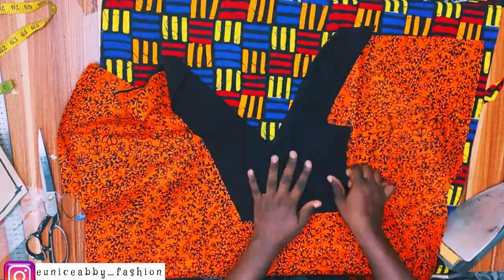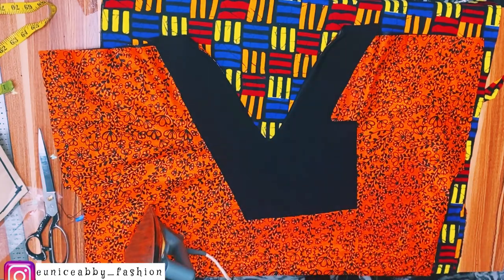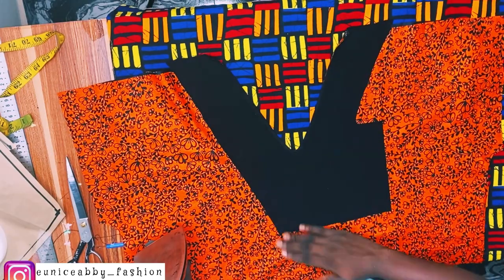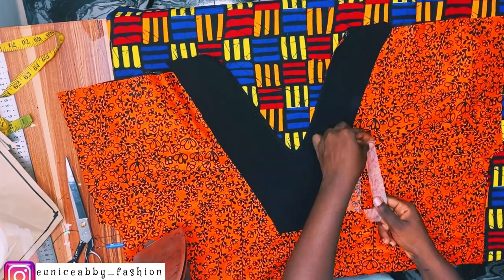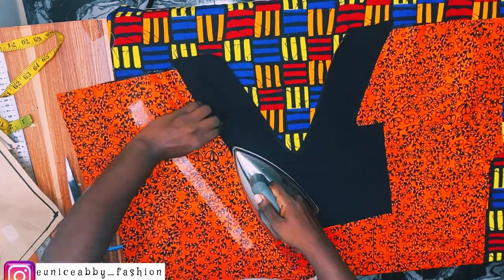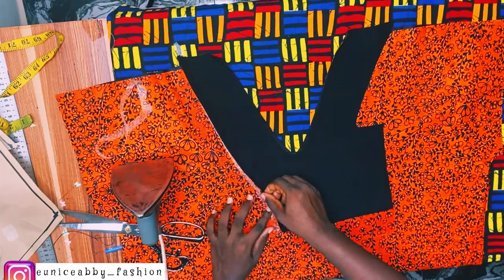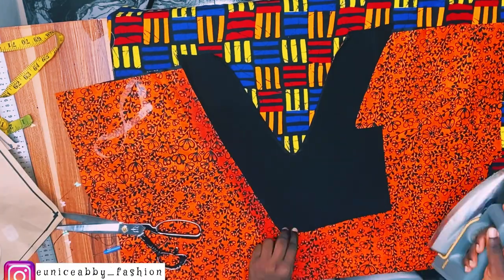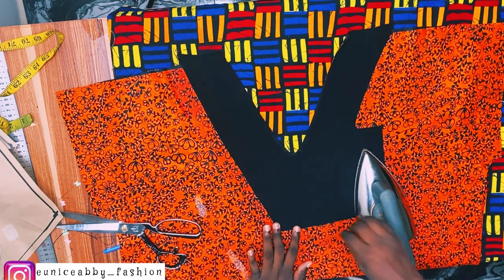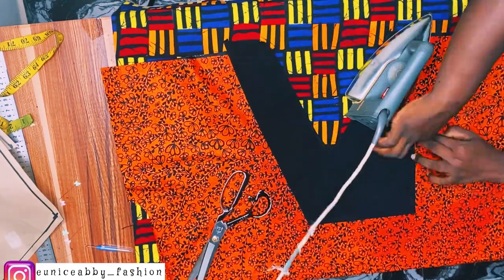I'm going to iron and fold in all the edges before going to the sewing machine to stitch. For this part you'll need a hemming gum — it's optional, but I like to use it so I can iron everything in place before stitching. I'll use the hemming gum to hold all the areas so nothing moves and everything lays flat. This is important so the design doesn't look improperly placed after stitching. I'll fold all the edges carefully using the hemming gum to hold them in place — this requires patience, so just calmly fold until you achieve what you want, then head to the sewing machine to stitch.